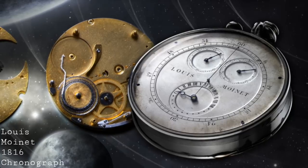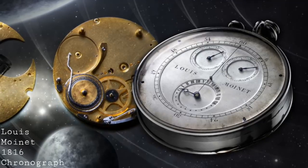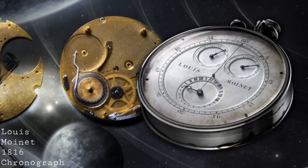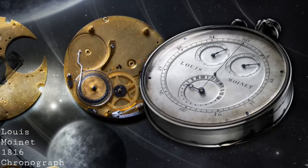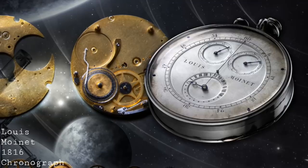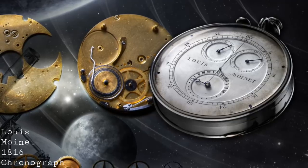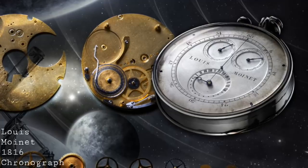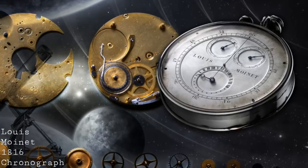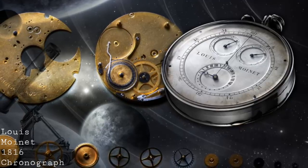The next technology I'd like to speak about is more large scale — more of a concept than a piece of technology — and this is the chronograph. Of all the complications one can have on a watch, with the possible exception of the date, the chronograph is the most popular and widespread complication beyond simply showing the time. The chronograph has had an interesting history because for a great deal of history it was not used for the purposes one would see today. Indeed, the first chronograph was invented in 1816 by Louis Moinet for astrological purposes and could measure 1/60th of a second by running at 30 hertz, or 216,000 vibrations per hour.